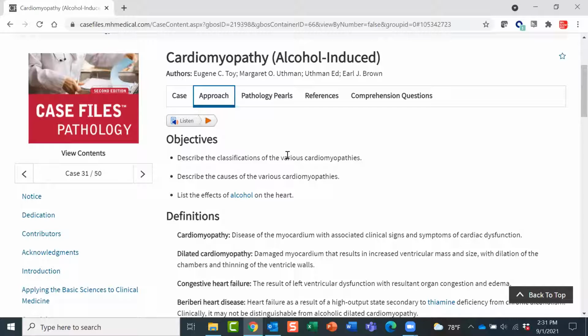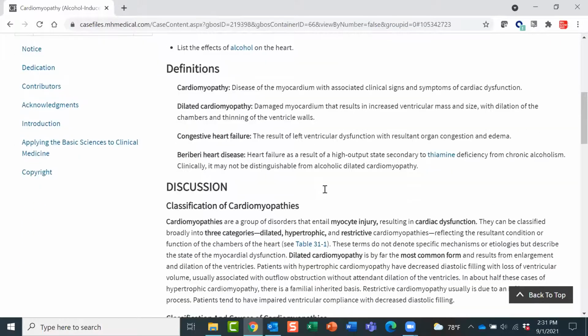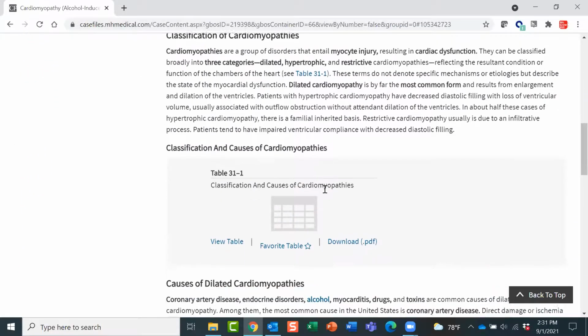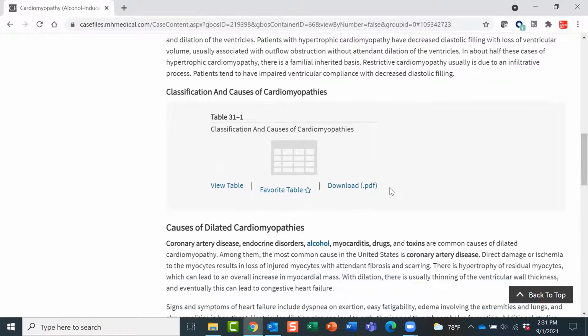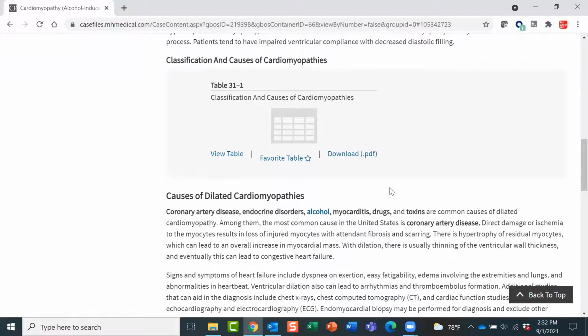So this is a little more of your clinical information here, including clinical definitions, objectives. See here a discussion. And also relevant tables. Different cases may also have figures. And again, being signed into your profile, you'll be able to favorite that table or figure if there are any figures available. And the tables and figures are fully licensed for educational use. And they do include citation information as well, which is of course great for attribution.